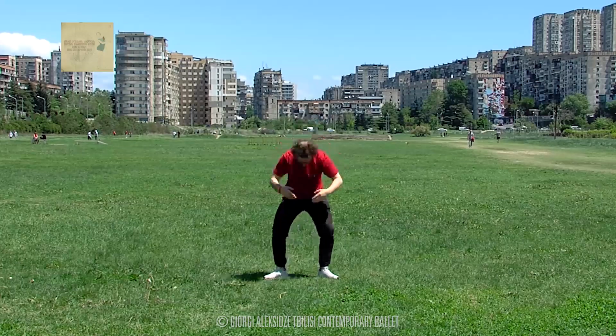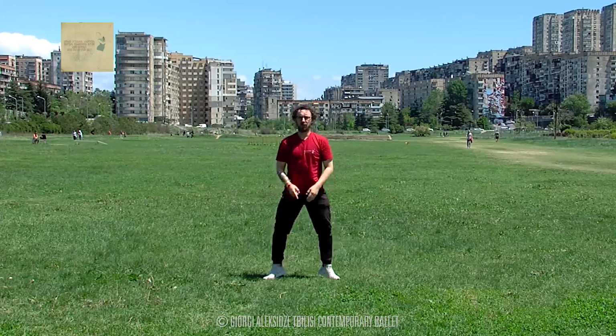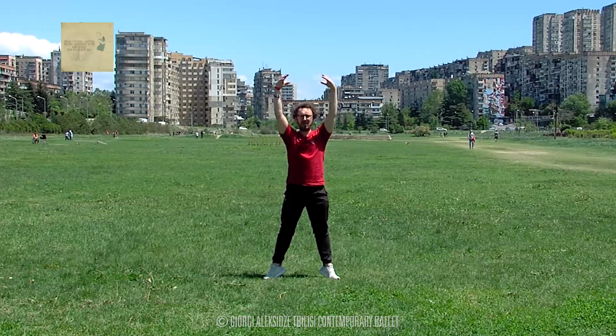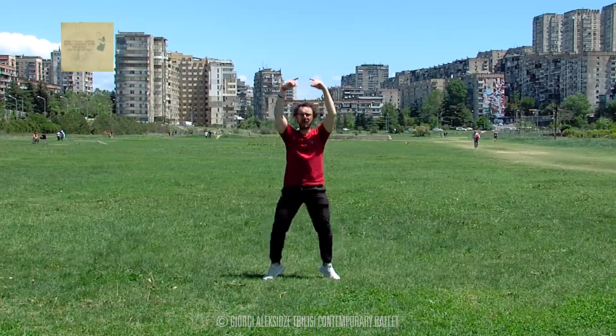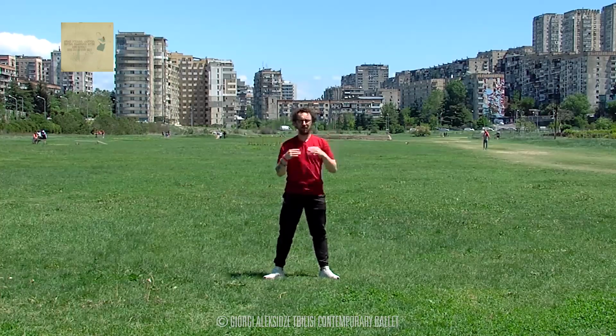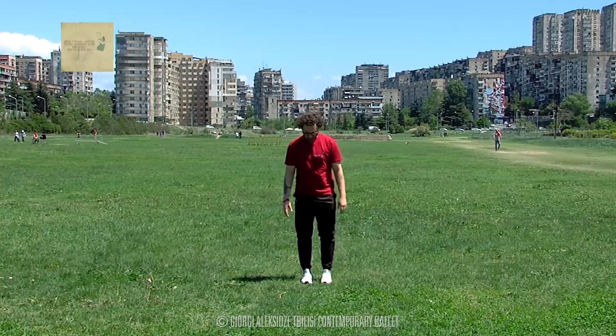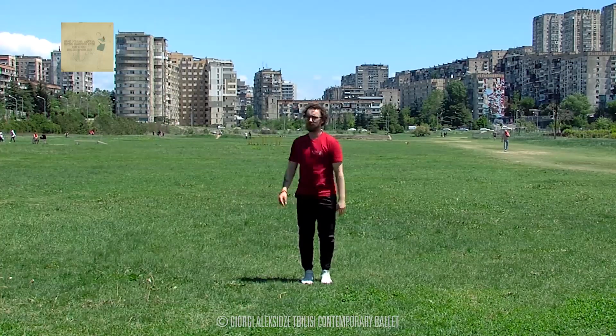Now we do 1, 2, 3, 4, then we do side front, up. Roll up, 2, 3, 4, 5, 6, 7, 8, the arms are here. Then we do press, press, up, down. Then we do other side, same thing, left side. Okay, so let's start parallel position. We do right first.